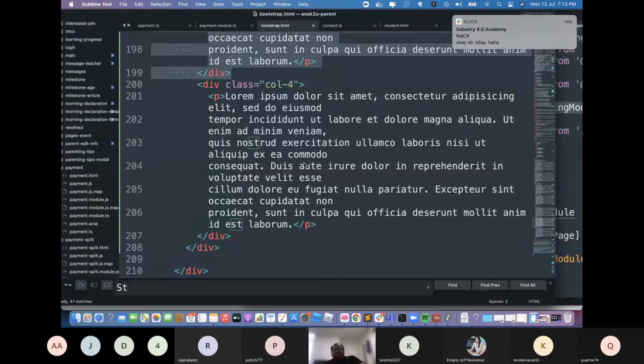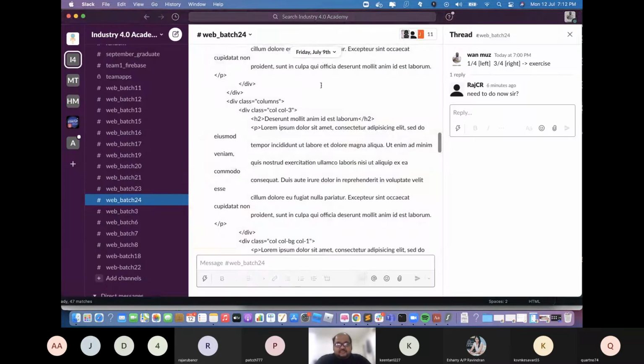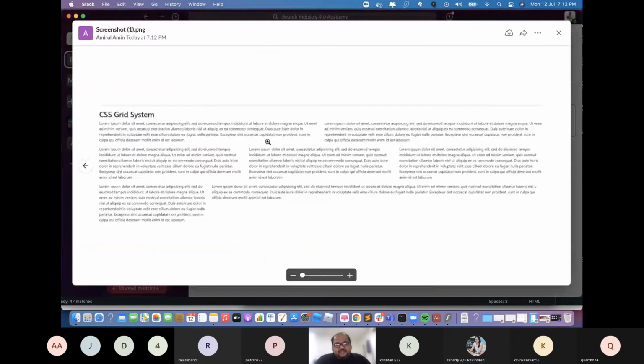The elephant is 1/4, 3/4. 3/4, 1/4. Correct. Like that.